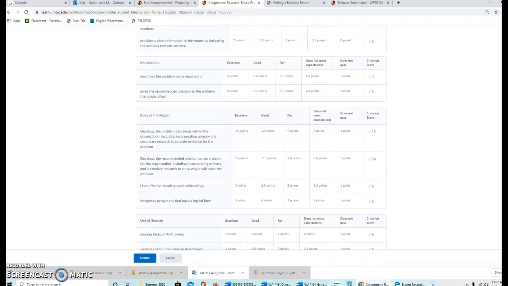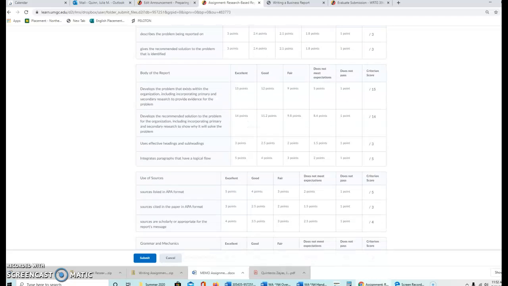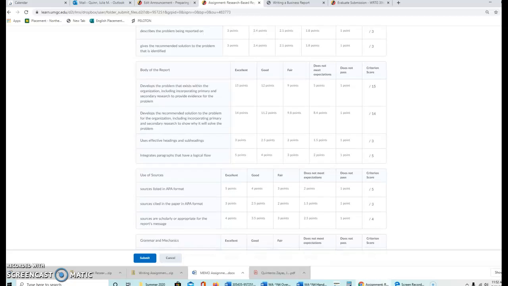So what I would do if I were you, especially as you're working on the draft, is make sure that you use this report as an editorial tool. You may not have every section finished during the draft phase, but you can then highlight what parts you need to make. So maybe you wrote the body of the report, but you didn't include section headers yet. Well, that's 3%. Little bits of this mean a lot, and headers in the end actually really help people quickly flip around to get to the spaces in the document that they need. Stakeholders in business writing may not always read an entire report, so headers would be important.